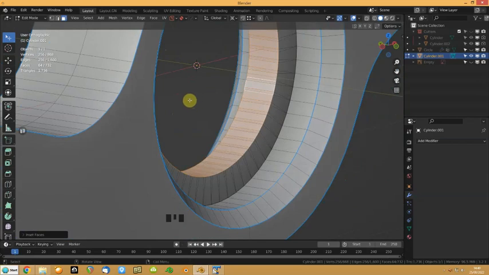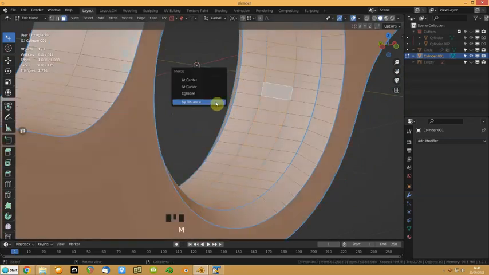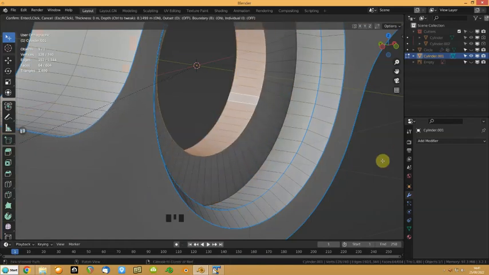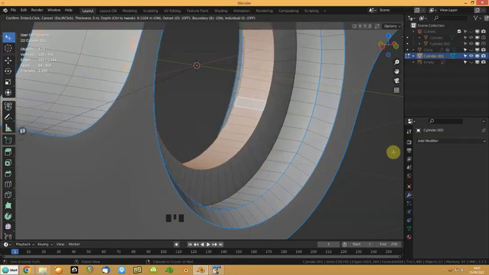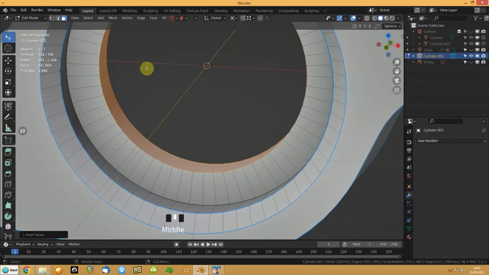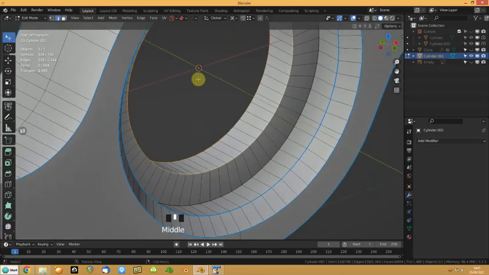Hang on. There's something wrong there. What's going on here? That's better. I must have accidentally had the individual faces active. And again, I have this set to a hotkey because I use it so much.